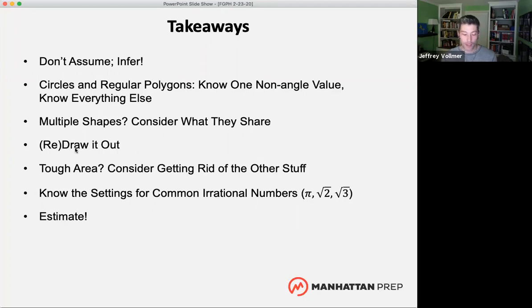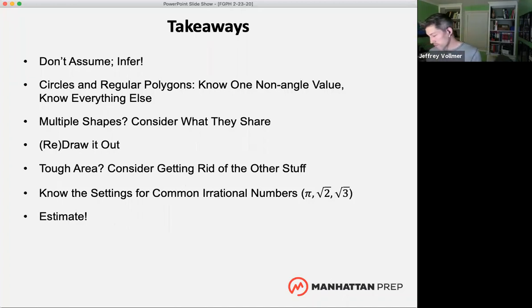If you have been given the description of a shape, draw it from scratch. If you've been presented a shape on the screen, redraw it. And we talked about ways to use the yellow pad as ways to draw more accurately. Right, finding tough areas, we're actually going to get rid of the other areas. It's kind of like solving for interesting probabilities, right? Sometimes you want to solve for the opposite probability and subtract it from 1. Same thing here. Recognizing when to use these types of numbers, when they're appropriate, and how to estimate them. And then estimating in general, when you don't want to do all the rough calculations. Take a look at the answers, and if they're spread apart enough, use those to your advantage.